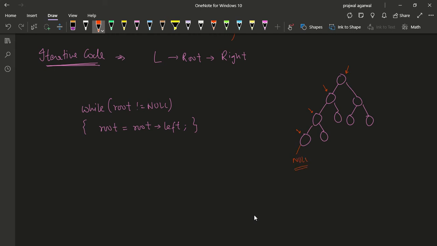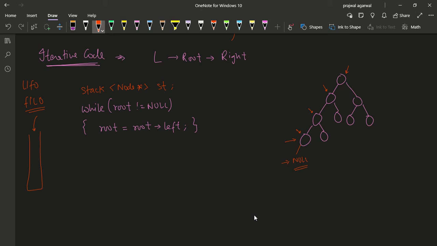But the thing is, we also need to remember which node should be processed after null is encountered. For that we will have another structure, which we will take as a stack. Why we took a stack, I'll explain in a while. See, stacks are last in, first out order, LIFO, it's all the same.